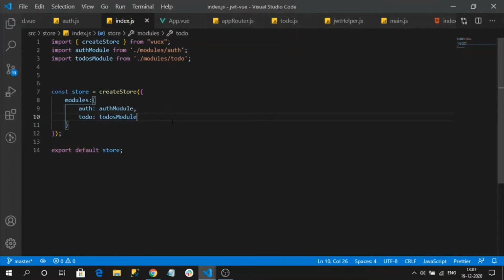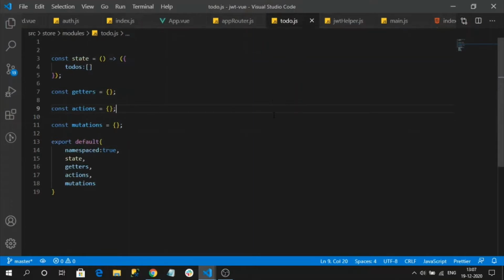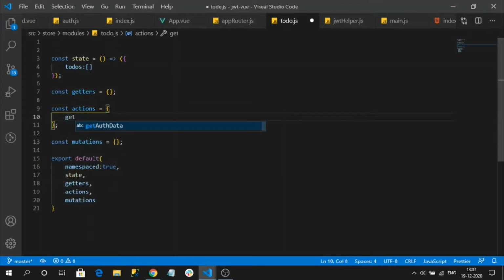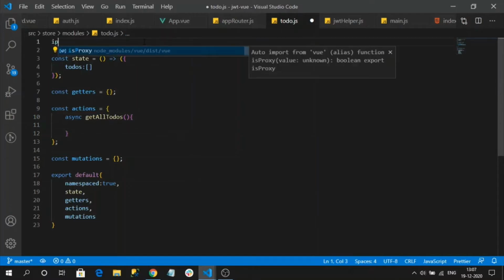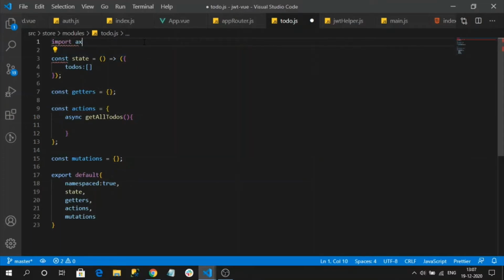Now in the todos actions, we are going to call our asynchronous API call. I will create a function like getAllTodos. This should be an asynchronous method. We need to import Axios to invoke the API calls, so let me import Axios.